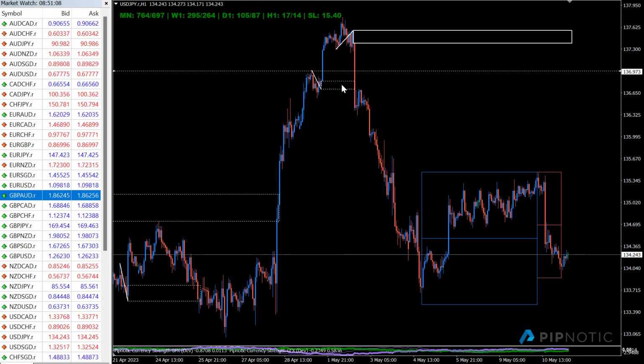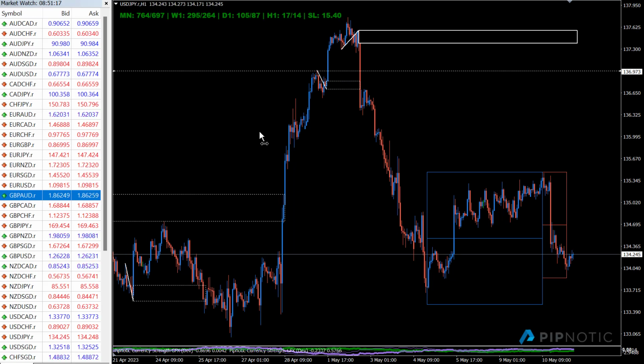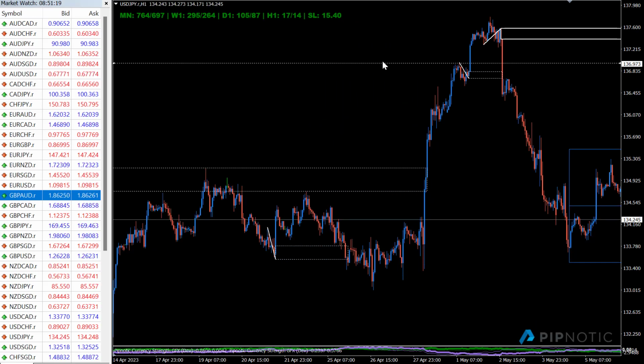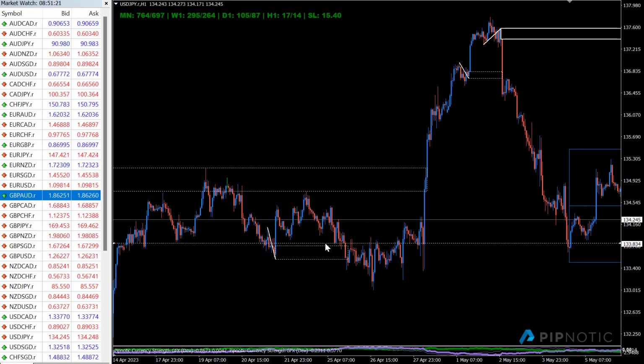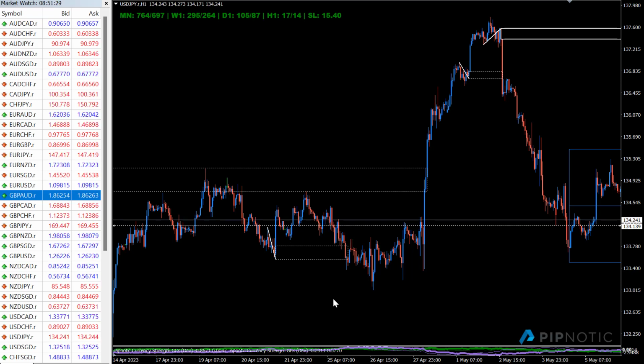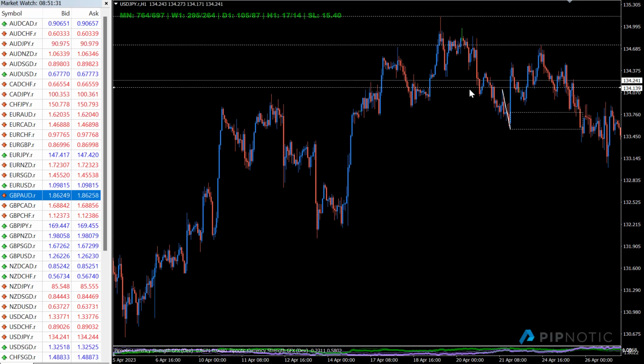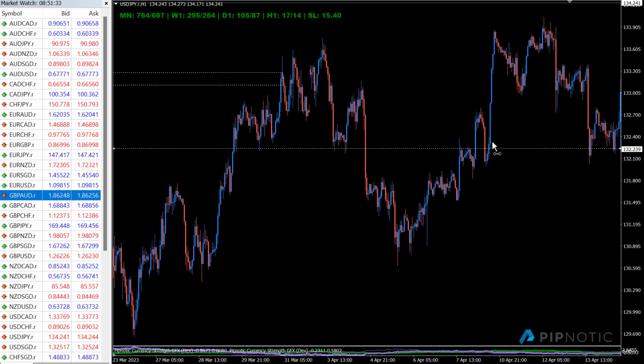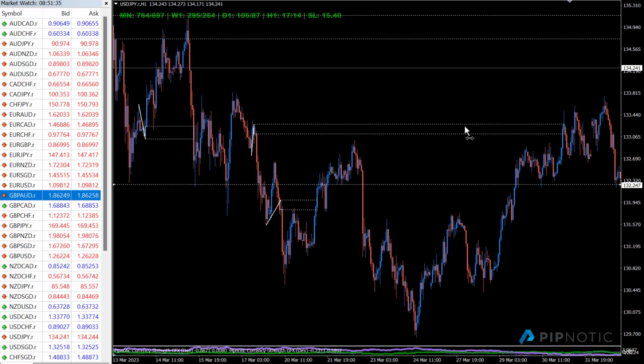We formed this area of demand. It was qualified for several reasons according to our quality checklist, and prices managed to trade above it. So that one is marked off as well. We also have a couple here. We've got this one here. So we had this area here. Prices went above it, qualifying this area, and we had a few tests of that area before prices finally moved through it. So if we just keep going a little bit, we can find some other ones.